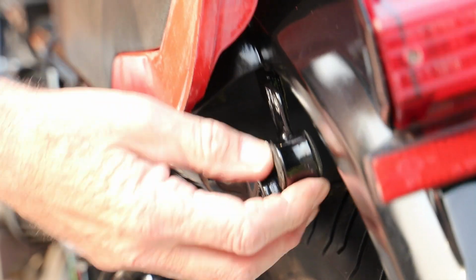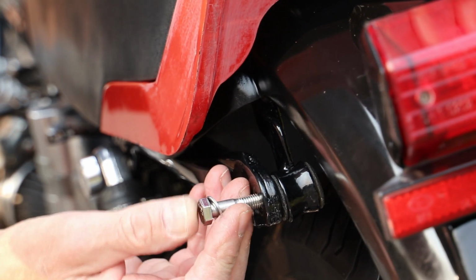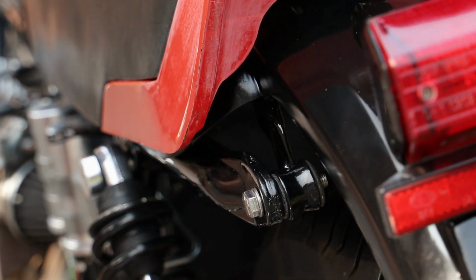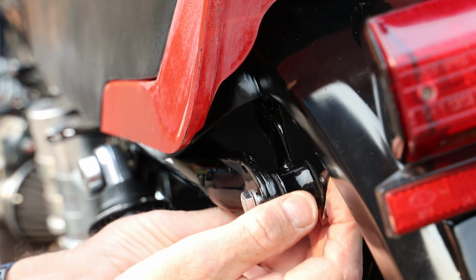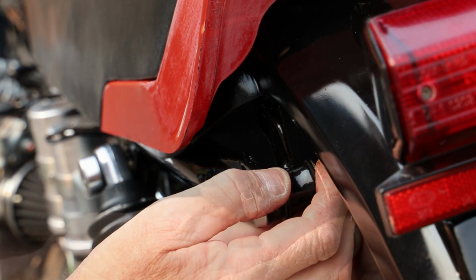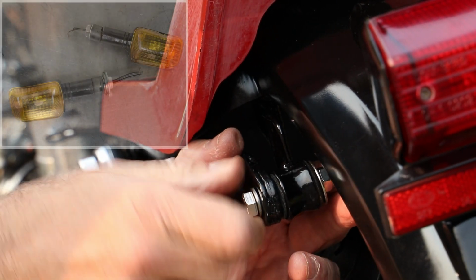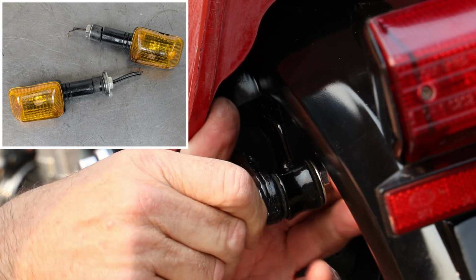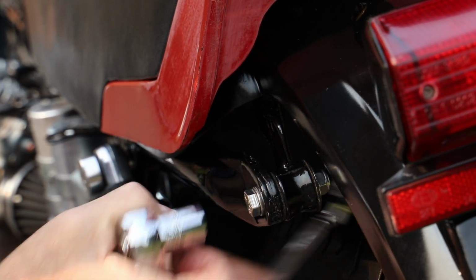I dealt with the pivot rubbers and sleeves earlier in the video, so it's just a case of bolting the whole unit back onto the frame. I've not yet dealt with the rear indicators, which are mounted off the mudguard and will need some fresh holes drilling. The ones that came with the bike are not original items, and I'm sure that finding new original parts will be up there with finding rocking horse scrap and hen's teeth.